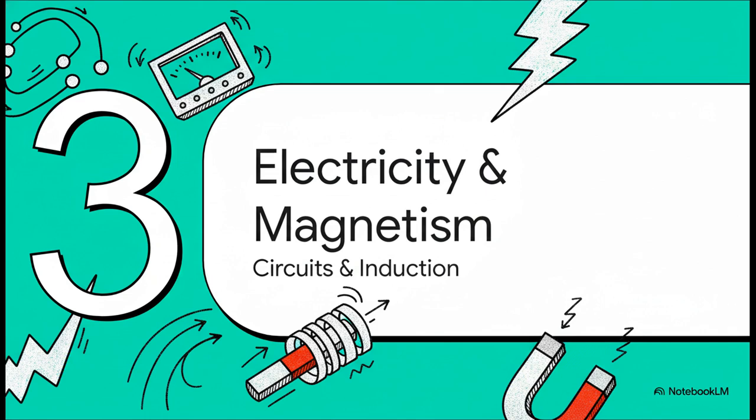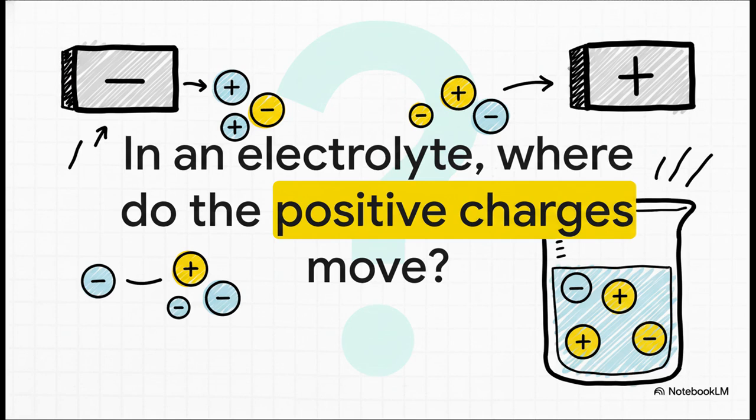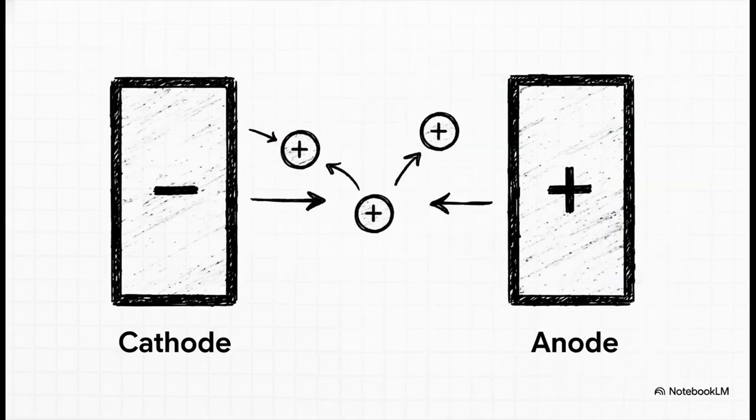All right, for our last set of questions, let's plug into the world of electricity and magnetism. We're going to look at how charges move, what instrument readings mean, and the whole idea of induced current. This question is really asking if you understand what's happening inside a solution that can conduct electricity, an electrolyte. More specifically, where are the positive charges headed? Just remember the most basic rule in all of this. Opposites attract. So, the positive charges, which we call cations, are naturally going to be pulled toward the electrode that's negatively charged. And the name we give that negative electrode is the cathode. So positive charges move to the cathode. It's the whole principle behind how electroplating works.